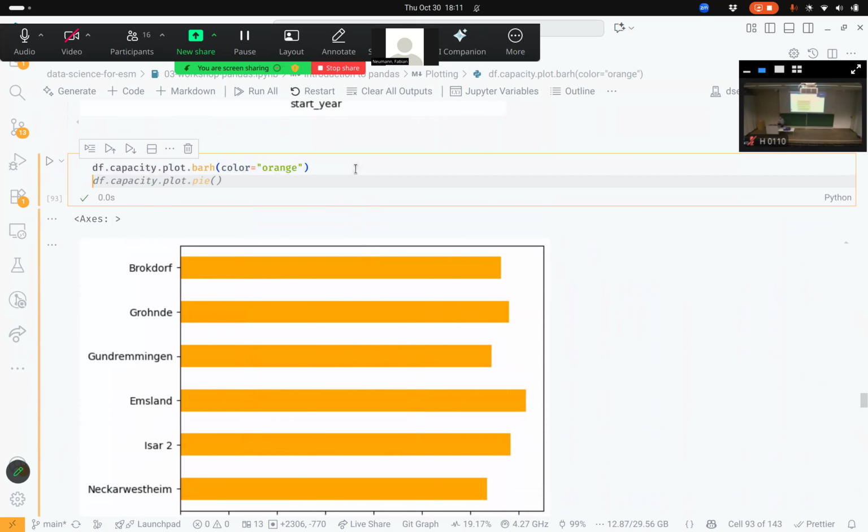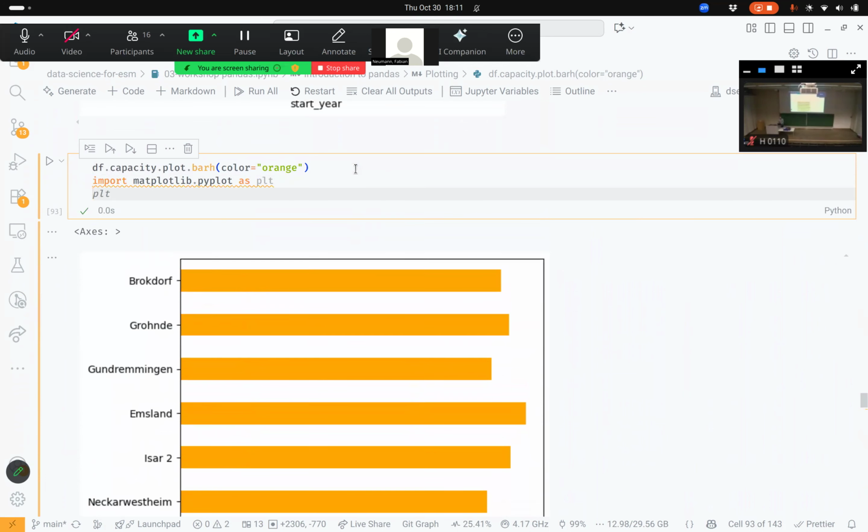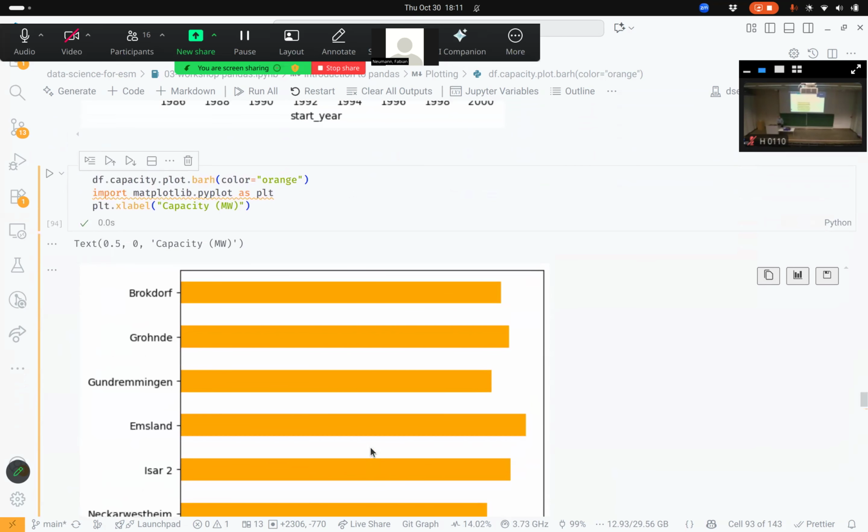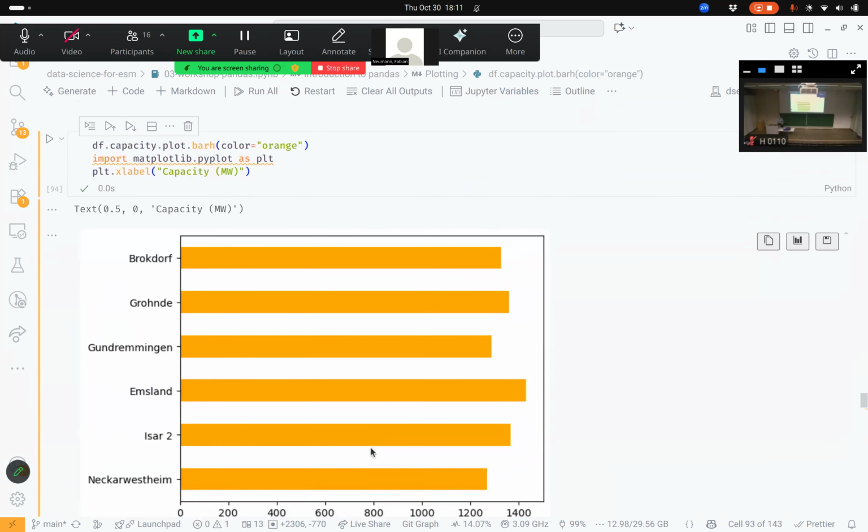And here we could just import matplotlib as pyplot. This is not good style to import it at that point, but it works. But we could say the x label should be capacity in megawatts, and that shows up then here. So that's maybe not much more difficult than doing it through matplotlib itself.